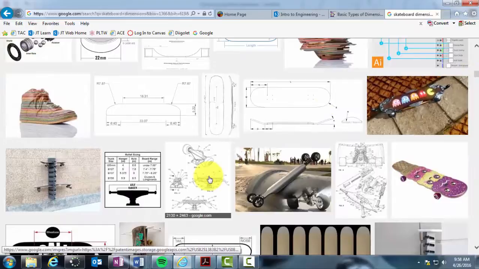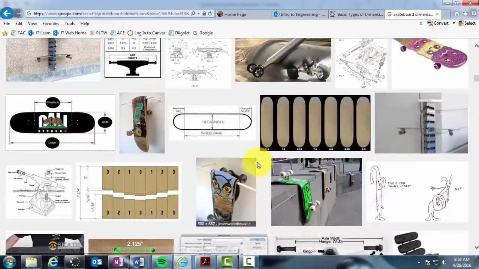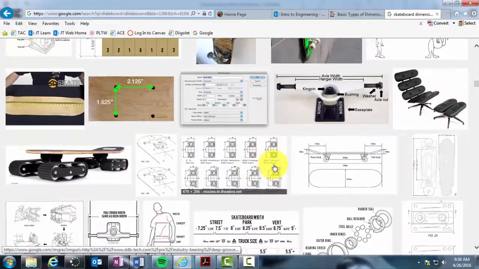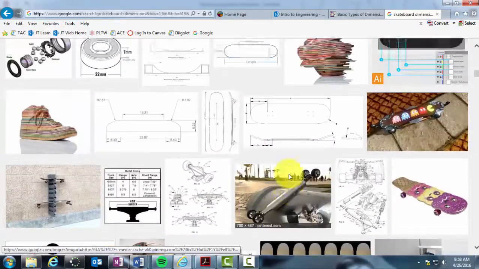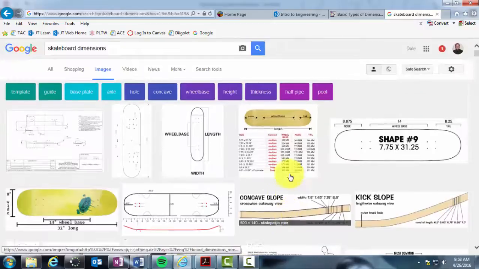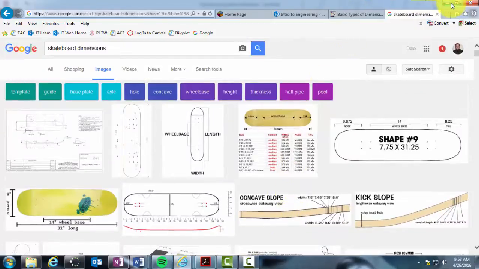So again, when someone looks at something like this, it becomes very intimidating, but if it's something that you're interested in, you want to learn, that's also a great motivator to begin to develop these skills. So let's start showing you how you can use your dimensioning skills and learn about dimensioning.